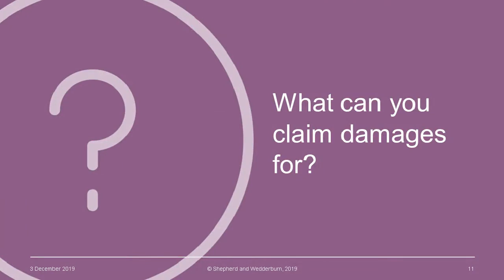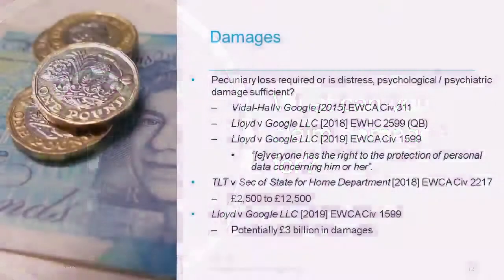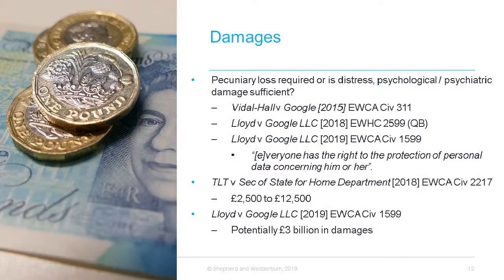So, if an organisation is found to be liable for a data breach, two of the key questions that they often want answered are what losses can be claimed and how much is it going to cost them. Data protection and data breach litigation is a developing area of the law, and so there are pretty limited examples. We are starting to see indications of the approach that will be taken in England and Wales, and because the legislation is the same north and south of the border, it's reasonable to assume that the Scottish courts are probably going to take a pretty similar approach.